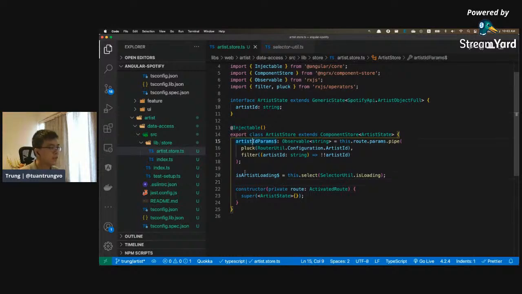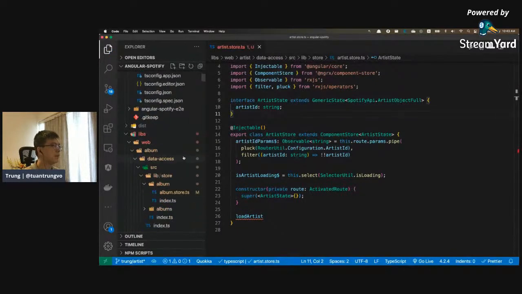So now we have it, and we need to actually do a job, which is to call it, to load the itis. The load itis is basically here. It needs to be an effect because we are communicating with the server. So when we initialize the component, we can straight away call this load itis thing, and it is going to be very similar to what I did with the album. Let me look it back.